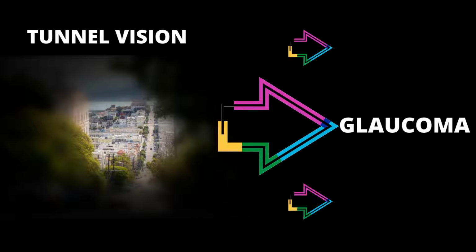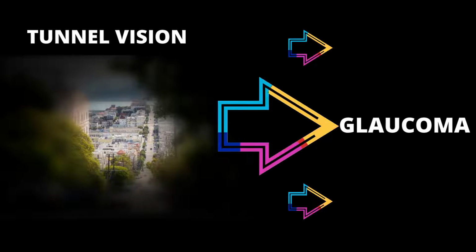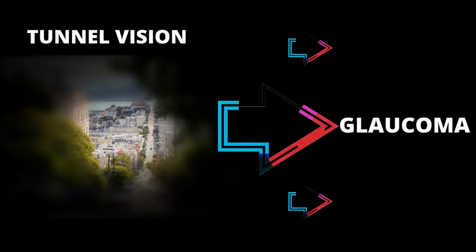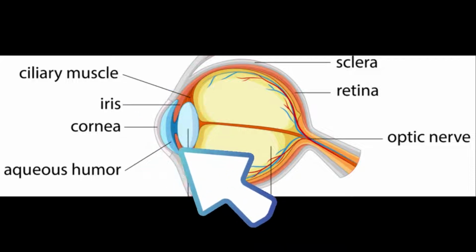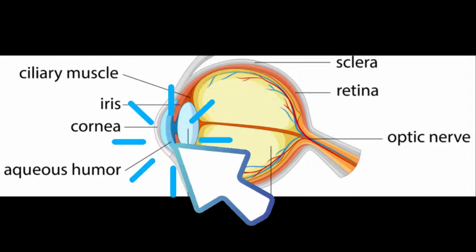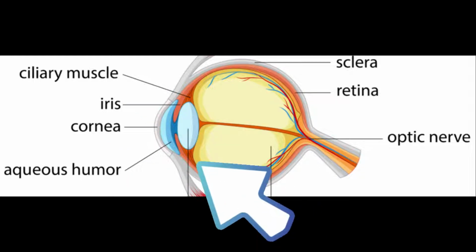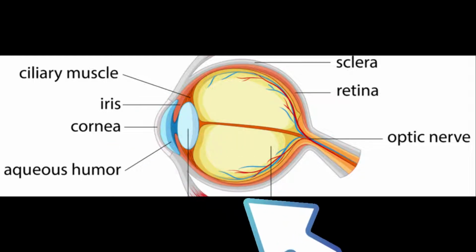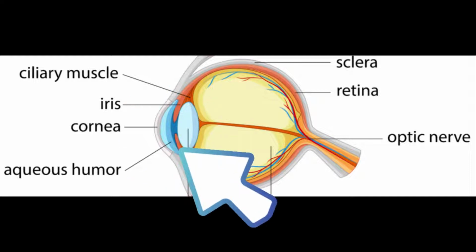Why it is very common in glaucoma is, we all know that glaucoma is a condition where there is increased intraocular pressure. So what happens during this increased intraocular pressure is, if you see parts of the eye, between the lens and the cornea there will be a small gap. This gap is called the aqueous humor. Inside this aqueous humor there will be a fluid called aqueous fluid. This fluid is responsible for maintaining the shape of the eyeball and the surrounding structures.